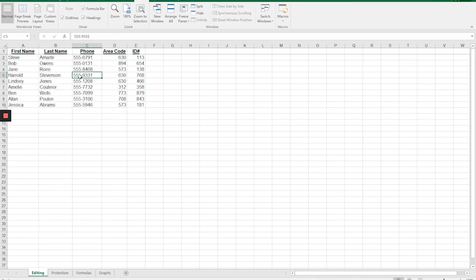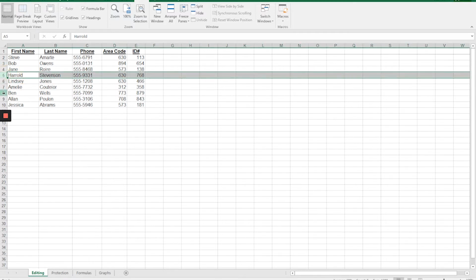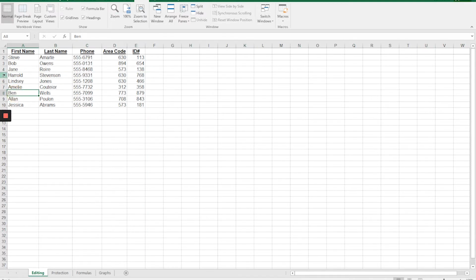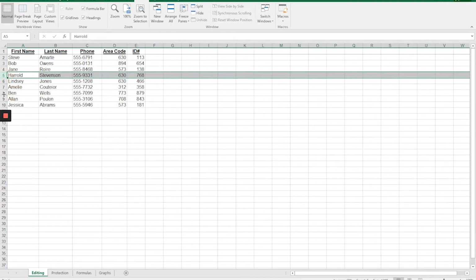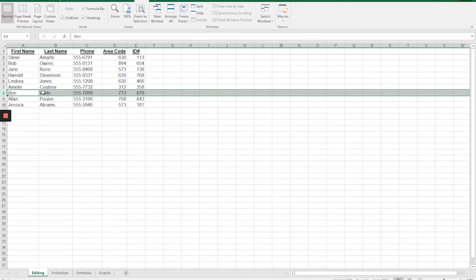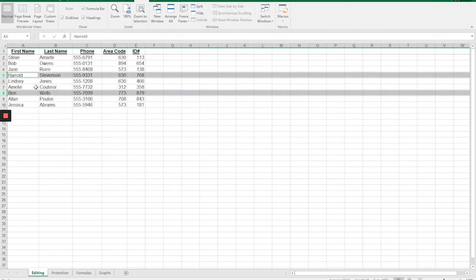But what do you do if you want to change, say, the phone number and the ID number and the first name, but not the ones in between? You wanted to have sort of a striped look so it's easier to tell one line or one column from the other, or if you just had a couple of cells that needed to be changed, maybe Harold and Ben here both needed to be updated. If I left click on one, and then I left click on the other, it loses the highlighting from the first one. But if you hold down the Control key, that's the one that says Ctrl in the bottom left hand corner of your keyboard, it allows you to highlight more than one row or column.